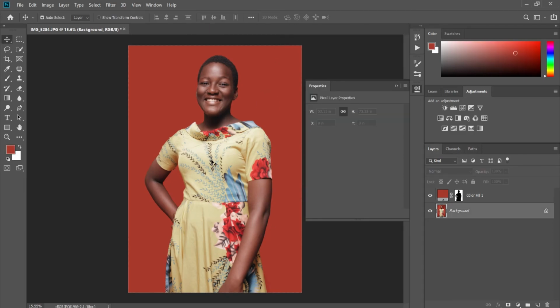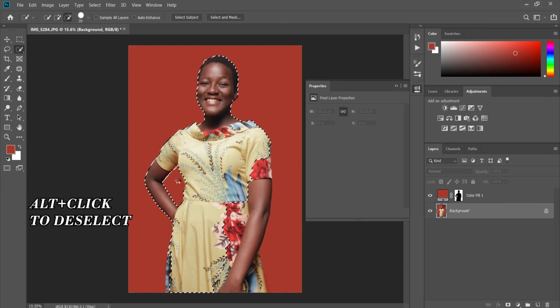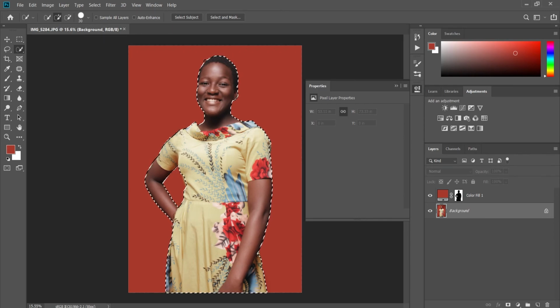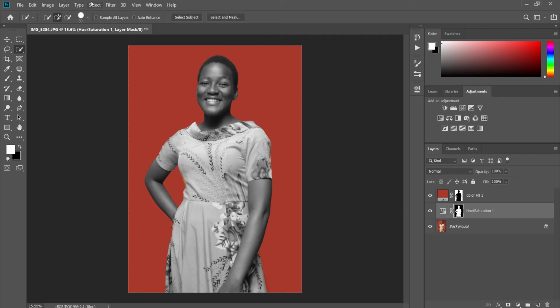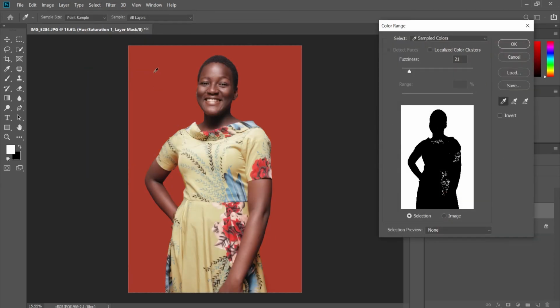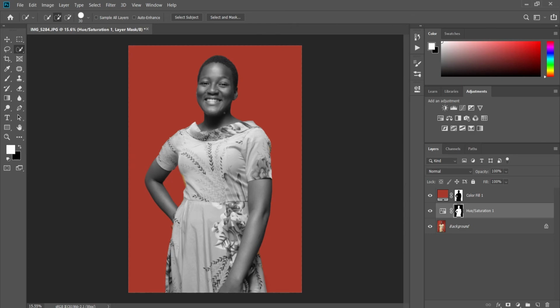So there's one thing I want to give you guys. If for instance you have a background that is purple and there is purple on the person's clothes, you can just take your quick selection tool and select the person, alt click to deselect. Okay, so this is just a rough selection, and after selecting, go to your hue saturation, then take it down. The person in the image is completely colorless, so then you can now start going to color range. So when picking the color, it won't pick any color from the person in the image because the person is already in black and white. So once you are done with that, you can just delete the hue saturation and everything will come back to normal. I hope you guys understand what I'm trying to say, and if you do, thank you.